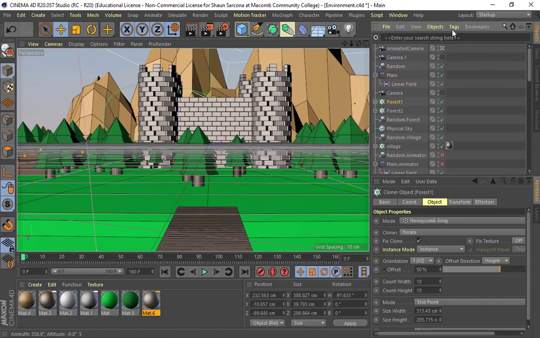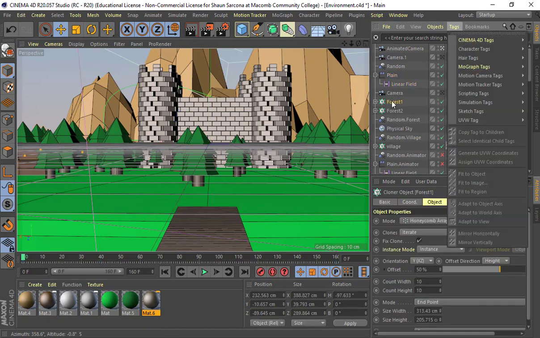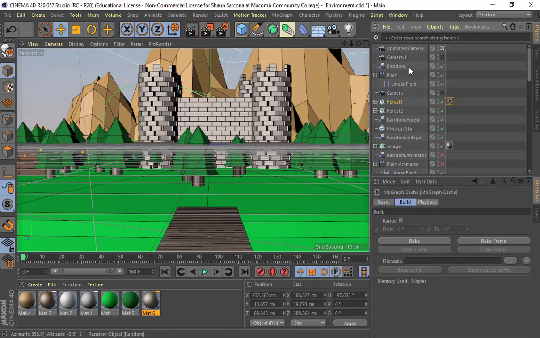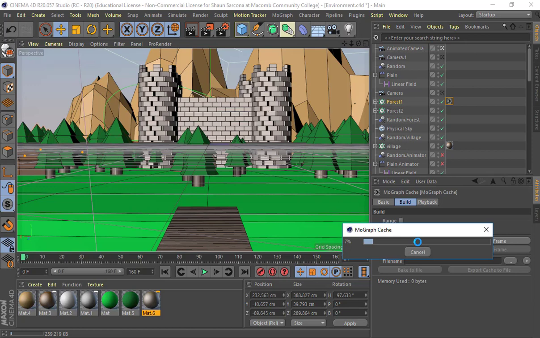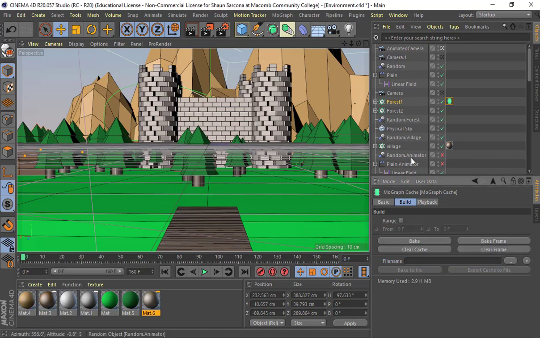Another thing to try is you can also go under your tags for this item, under MoGraph, and you can do a MoGraph cache. This is very similar to a dynamics cache. If something is dynamic and falling and breaking and whatever else, this basically writes out what those things are supposed to do to the hard drive, so there's no guessing involved, okay? So you just add it to anything that has MoGraph and then hit bake. And then once that's done, it's locked in, okay?